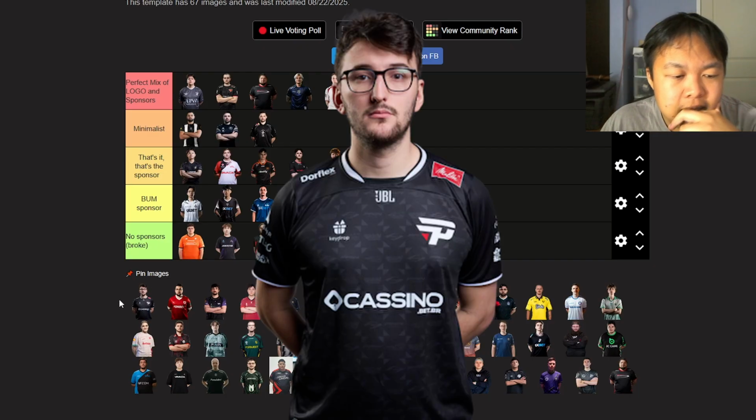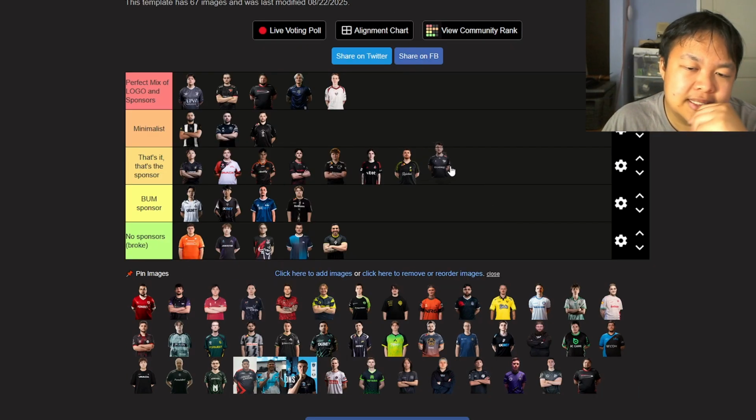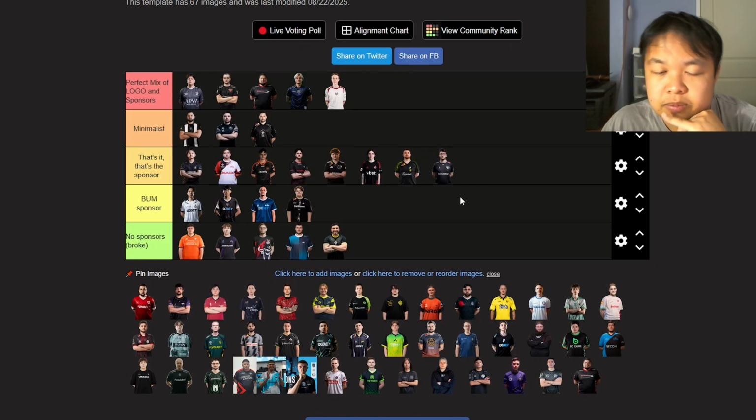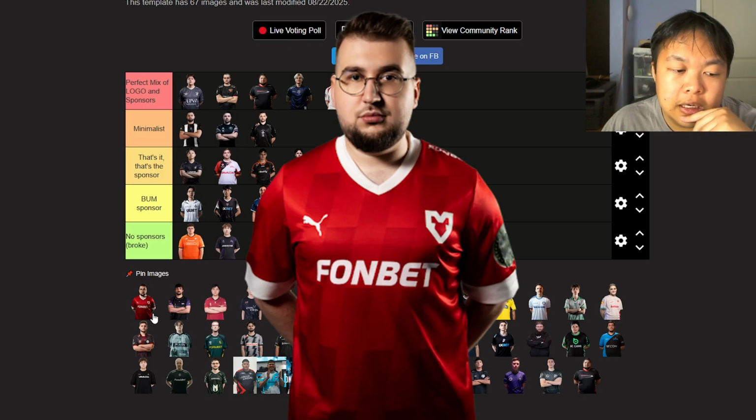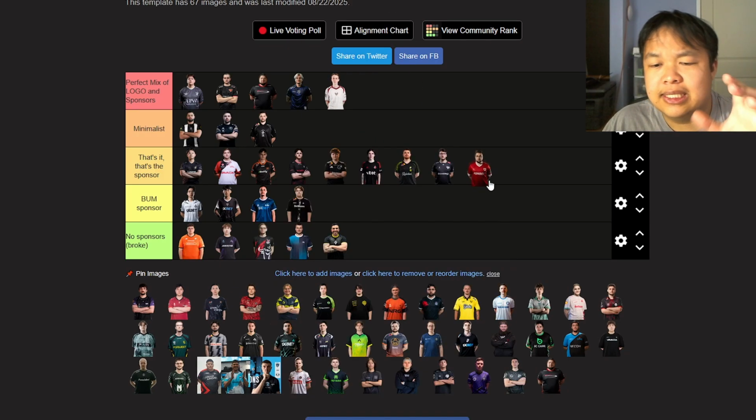Okay, Pain Gaming Casino, that's it. That's the sponsor. It's literally the word casino, but there's an extra S. I don't really know why. But yeah, that's it. That's the sponsor really. Mouse have a very clean design, but also FawnBet.